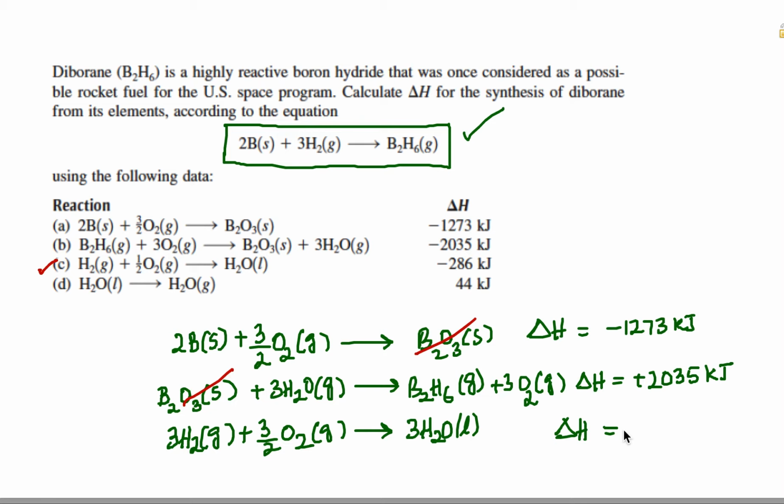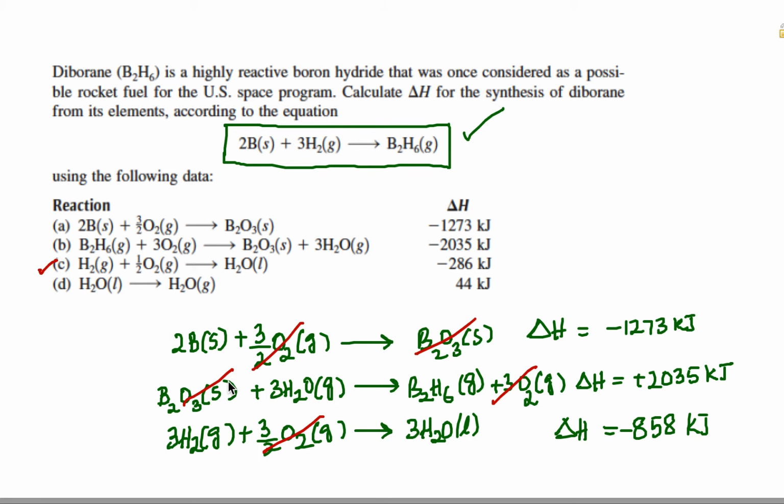But what is the change happening here? As the reaction is multiplied with 3, enthalpy also must be multiplied with 3. That makes 286 times 3. For 3 moles of water, hydrogen with oxygen in the same reaction, 858 kilojoules of heat is released because it is combustion of hydrogen. In the final one, it is 3 by 2 O2, 3 by 2 O2, that is 3 O2 and this 3 O2. They cancel out. And what else is remaining?